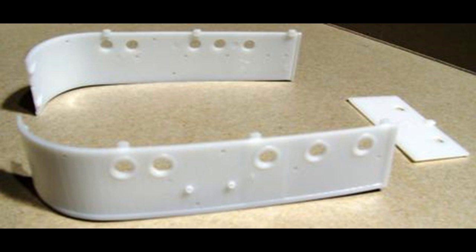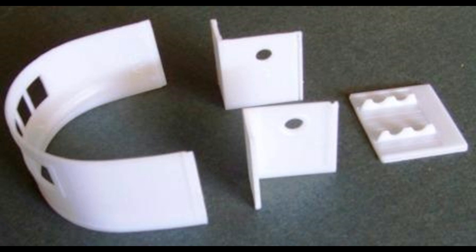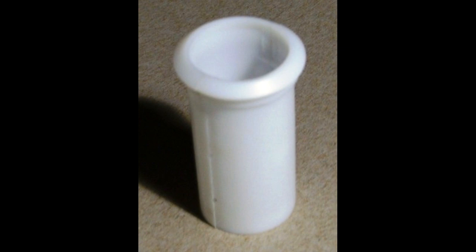Now we can work on the cabin pieces — there are three. First clean all the excess plastic off and sand them smooth so they've got a level base. When the fit is satisfactory, apply glue to the inside seams to put the cabin together. For the pilot house, these four pieces need to be trimmed and dry fit. Carefully eye those up and make sure that all the edges are square or you'll get a misalignment. Now assemble the stack — the two pieces go together but first trim them, then dry fit them to make sure you get a good seam. Apply glue to the inside seams, and on the outside you may need to add some putty to smooth that out and make a nice round stack.